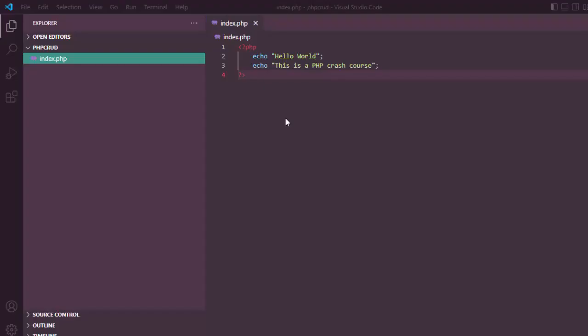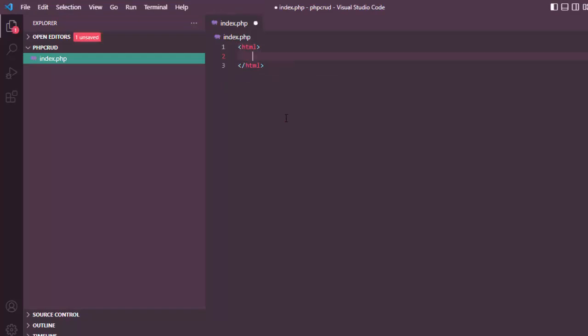Let's now create an HTML input form where we will take the information, for example, student's first name, last name, and address, and save it into the database using PHP. So let's create the basic form.